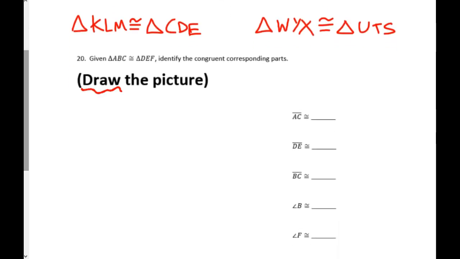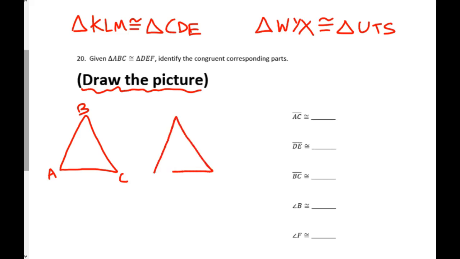Alright, so we want to make sure we do what we're supposed to do. Kind of helps us. We're going to draw ABC congruent to DEF. So ABC, and I got the same triangle right here, DEF. Let's do 1 arc, 2 arc, 3 arc, 1 arc, 2 arc, 3 arc, and we'll do 1 tick, 1 tick, 2 tick, 2 tick, 3 tick, 3 tick. Now I labeled all 6 things, so this will be easy to answer over here.